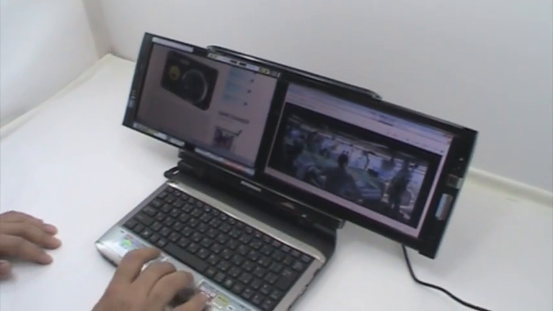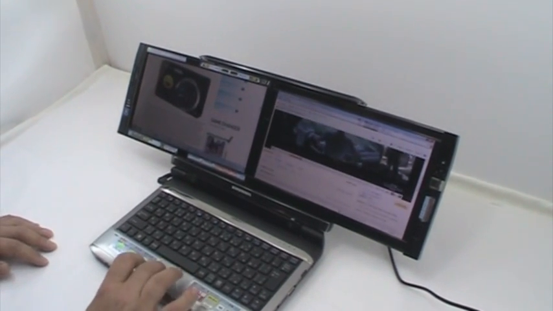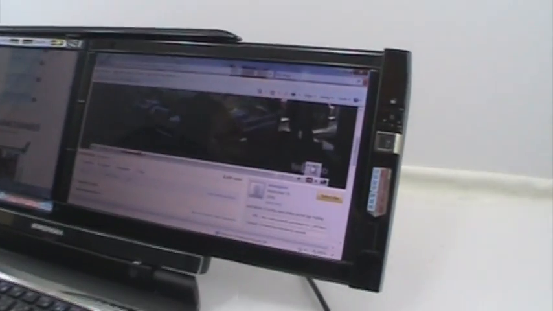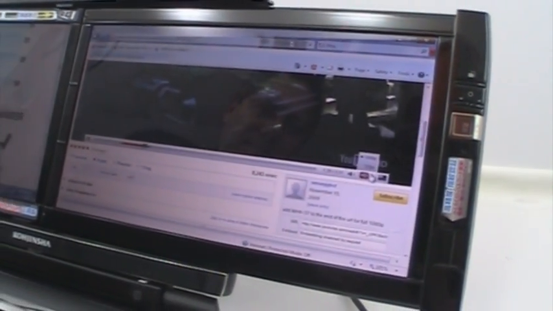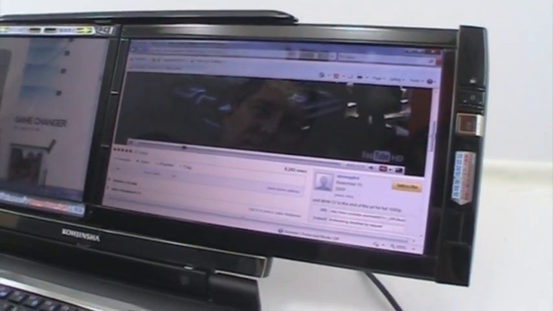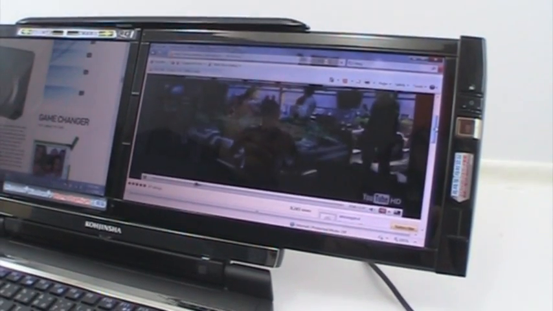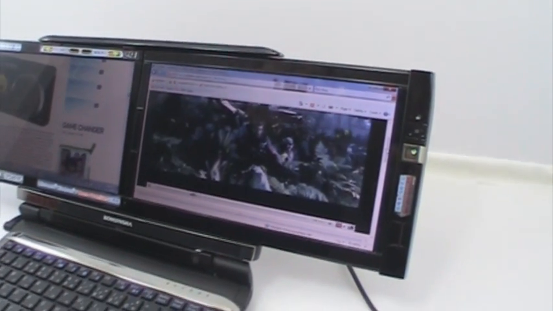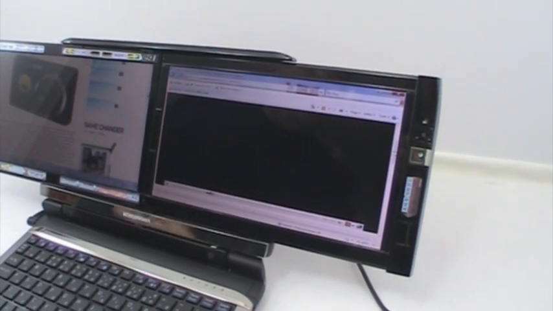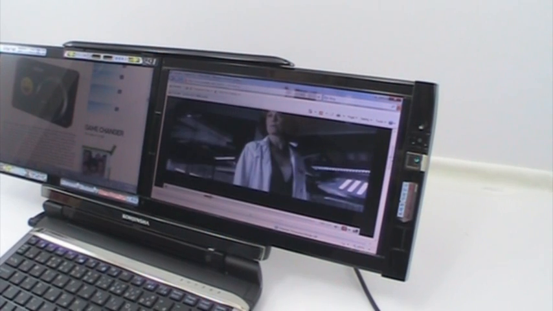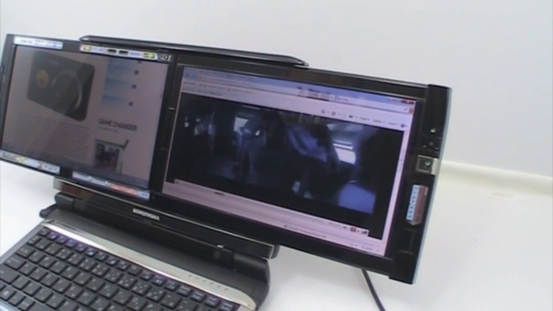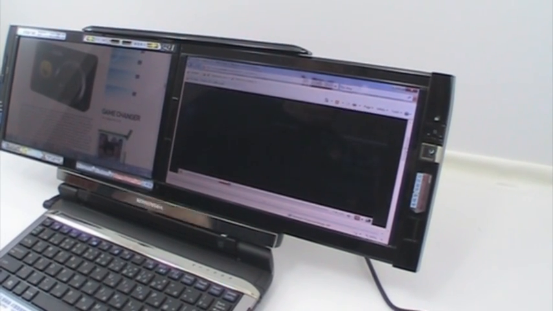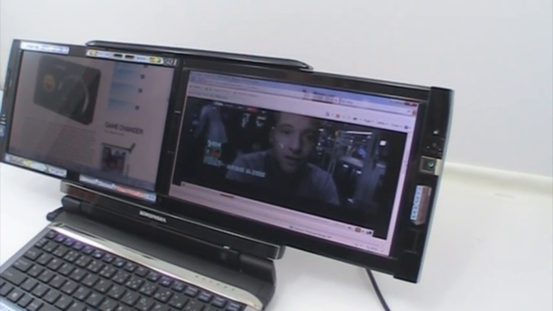But when we run at 1080p, we get stutter. And I'll load that here. And then we have to wait for it to reload. So this is at 1080p. Again, for most computers, this issue should be resolved when Adobe releases Flash 10.1. Right now we're at 10, so that will use the GPU and you won't get the stutter anymore.